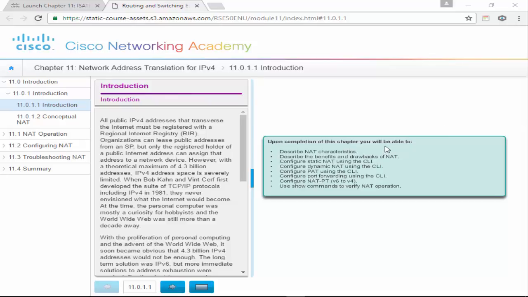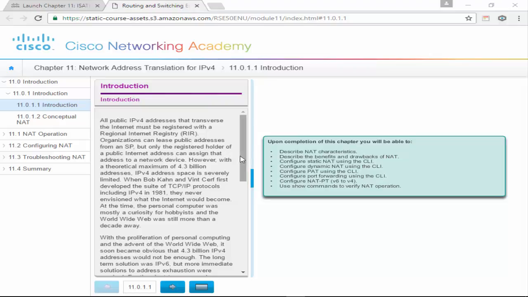Oh, hey there. Just the final chapter of CCNA2 coming up, chapter 11. Alright, so what is the final chapter? Well, we've heard about it before probably. It's called Network Address Translation, and it is what lets us use private addresses on the inside of our network and then translate them to a public address so we can get on the internet.